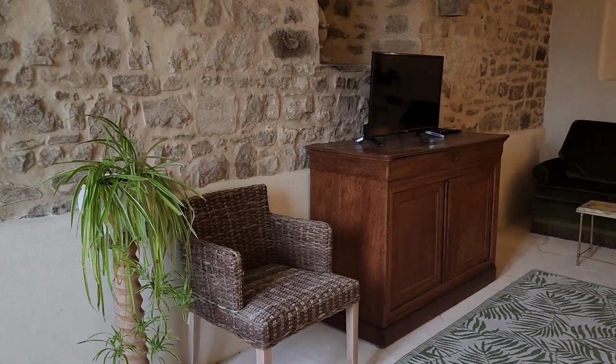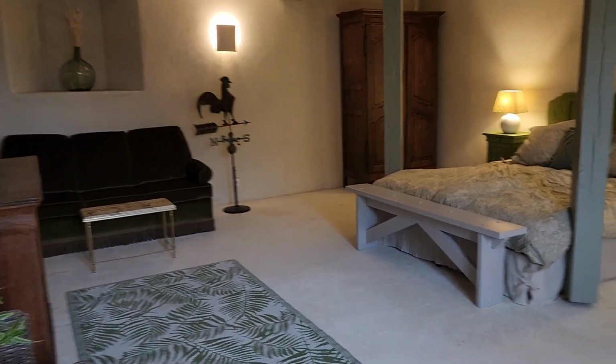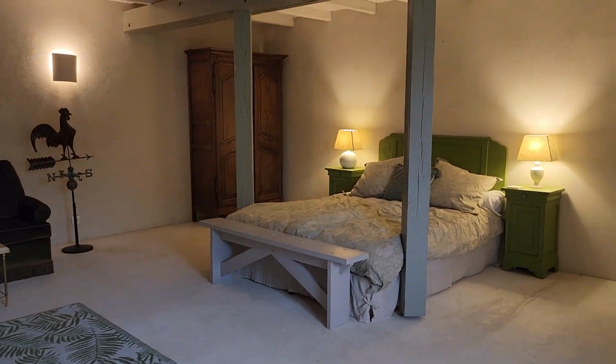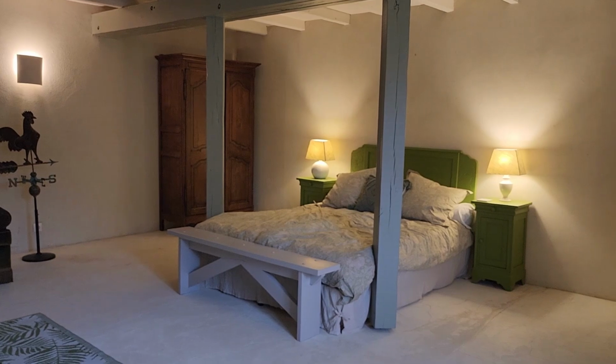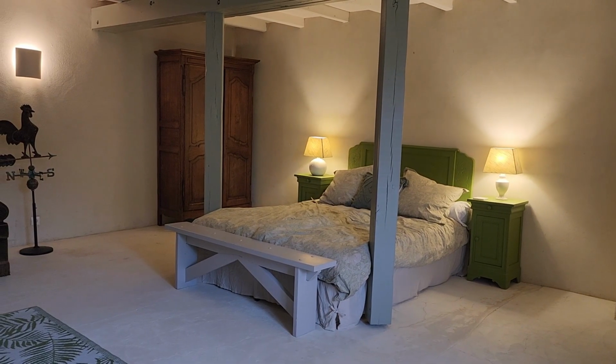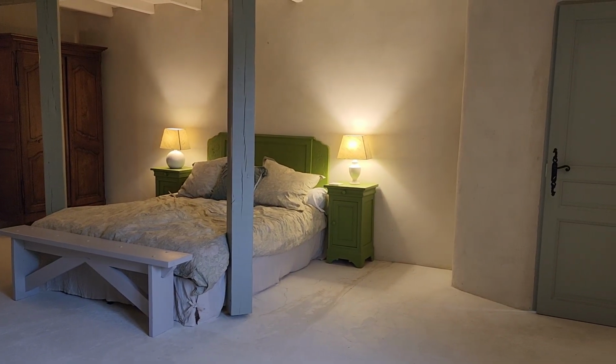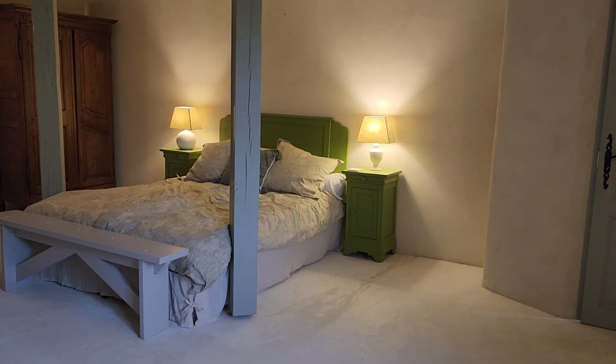As with any of the bedrooms in this house, they are quite large, which we love. Instead of having a ton of bedrooms in the house, we have a more reasonable number of very large proportioned rooms, which is great because it's given us space to have a bedroom area and a sitting area in each room. So we're very happy with that. All right, so let's start with the bed.